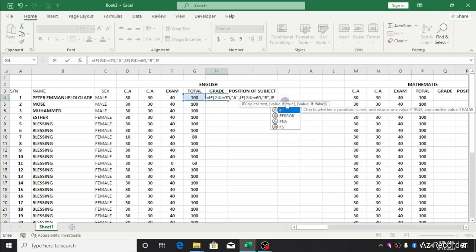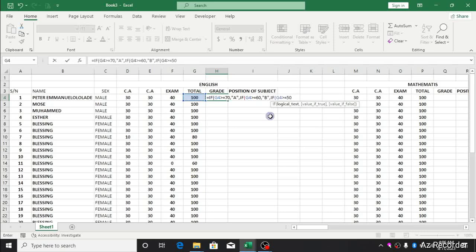So next, IF again. Double click the IF, and then click on this same cell again. Is it greater than or equal to 50?